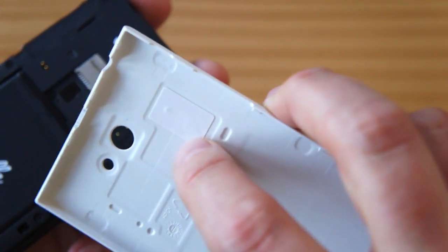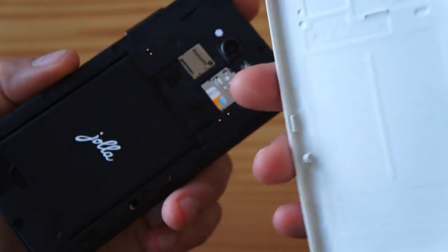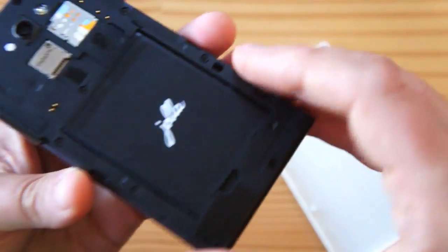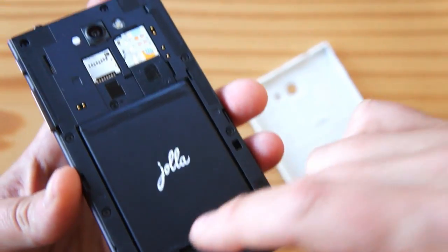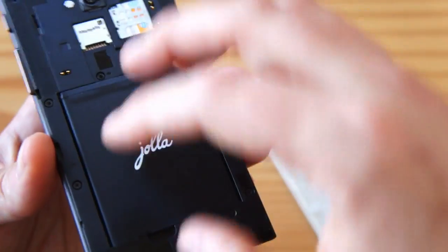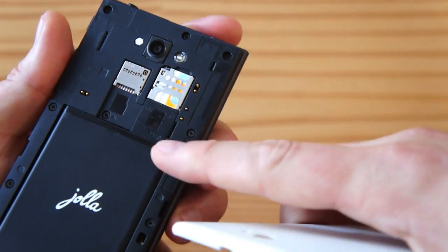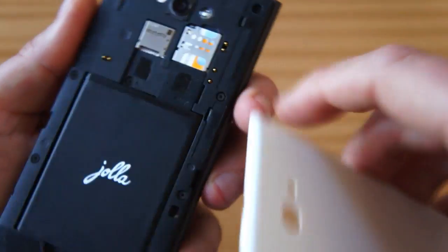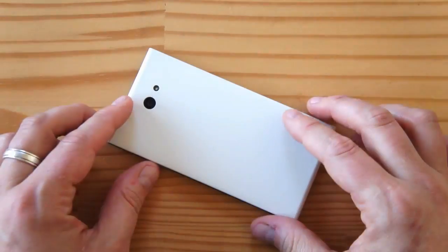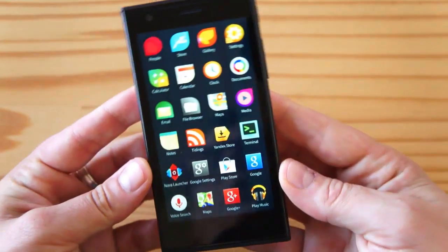There's a bunch of extra connectors that could mate with a case. There's also NFC on this device, and something in this cover that actually tells the phone what color cover you have on, so it can coordinate the UI to match — something Nokia did with pins on the N79, a Symbian phone. Notice also: removable battery. It's a small battery in the 2100–2200 mAh range. You could theoretically have a thicker battery with a thicker 'other half' that contains additional hardware like sensors. So it's an interesting concept — different colors, bigger batteries, maybe a better camera.